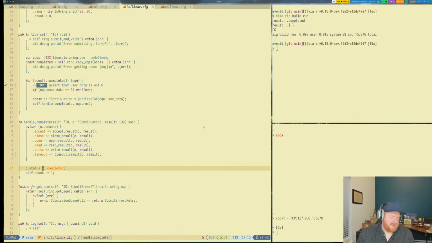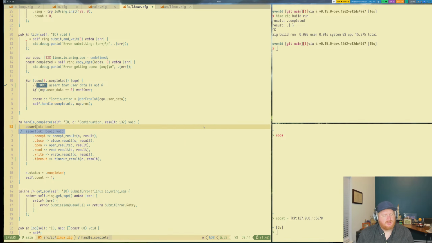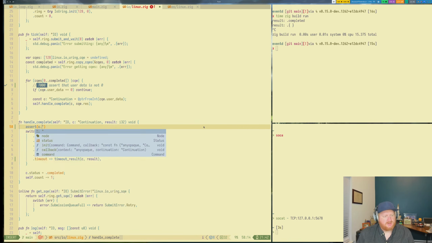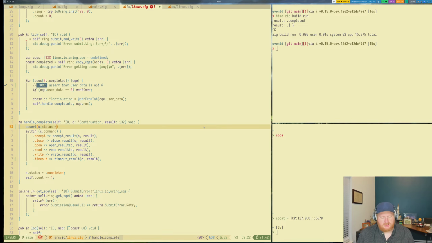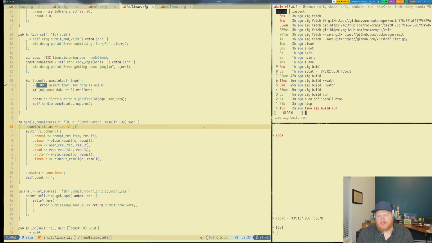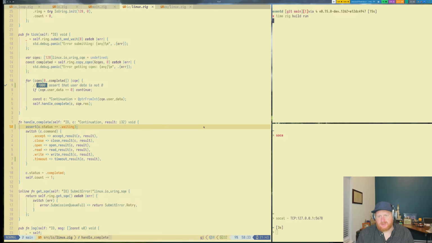So we are updating the status, so we should never, although I don't think we assert that c.status is waiting, right? Because everything that gets here should be waiting, it should be queued. Let's see if we get an exception or a panic. So no. I don't think it ever gets it back in.